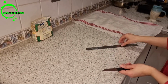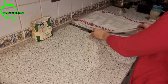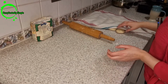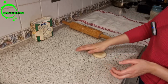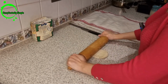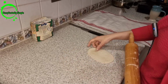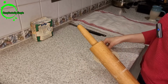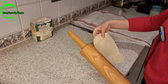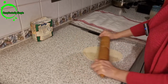So I'll quickly show you. I'll be using the scale to measure the size of my pastry and a knife to cut it in the middle, and a rolling pin to, of course, roll the pastry, and some dry plain flour. Use a tiny bit of plain flour, don't use a lot. You just want to make sure you're not making it in a perfect circle, and you don't want it to be too thin or too thick. It needs to be kind of an oval shape.